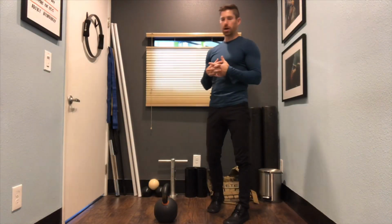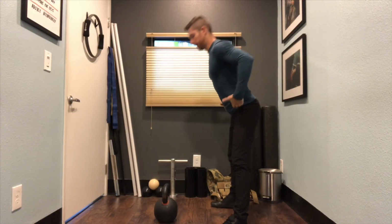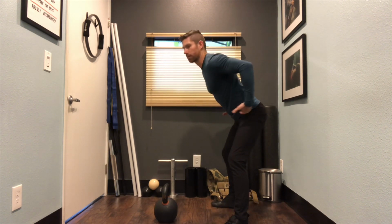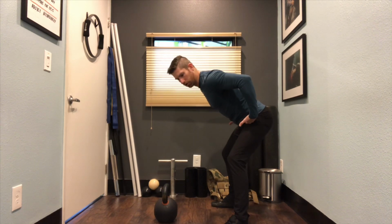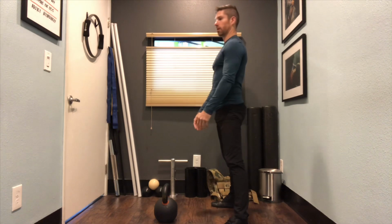What's up, guys? So I got a few questions on the kettlebell swing that I wanted to go over. So ideally for the kettlebell swing, we want to see hip flexion and knee flexion. What that means is we want to see this hinge occur at the hips. We also do want to see some knee flexion.